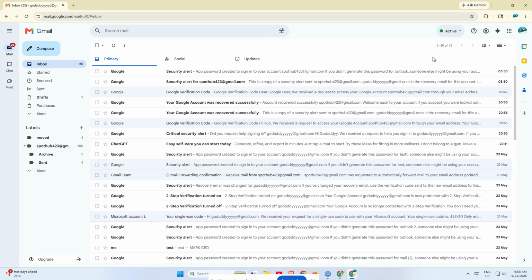So to recap, if Gmail shows an error when sending a message, first clear your cache and cookies, then restart the browser completely, and finally disable any conflicting extensions. These 3 steps solve a lot of Gmail issues without needing any advanced troubleshooting.